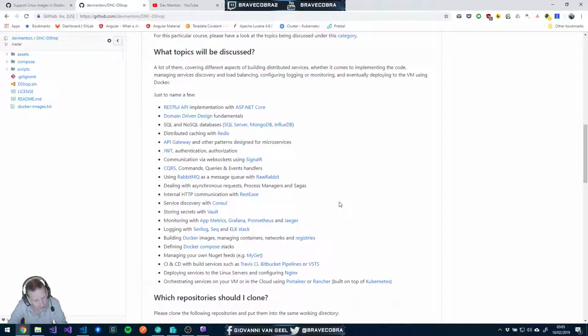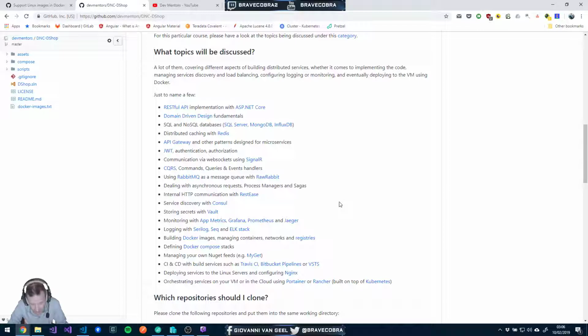I think the main one, and the one they show in the videos at least, is the one using MongoDB. Distributed caching system with Redis, and they wrote an API gateway. There's some basic JWT authentication in there, and they try to get information back through SignalR to the UI.